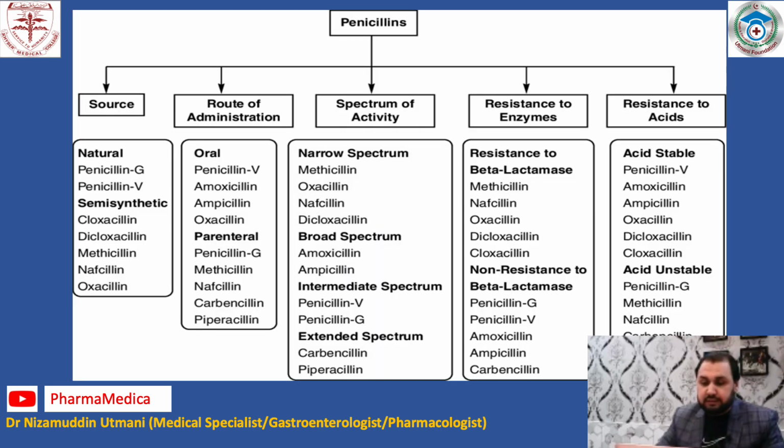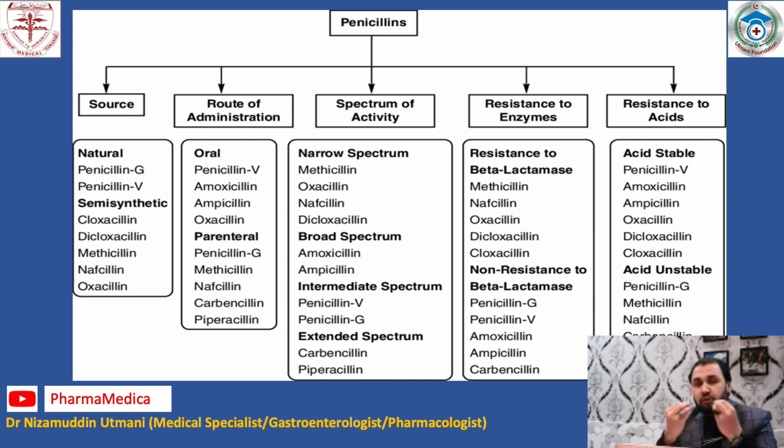And last, this is the summary of all these drugs. You can stop this video again and read all these things, but I will make it short for you. There are natural penicillins, penicillin V and penicillin G, and there are semi-synthetic penicillins. In natural penicillins, we have penicillin V, which is given orally, and penicillin G, which is given parenterally. But penicillin G, which we also call benzyl penicillin, has a short plasma half-life. Its plasma half-life is lengthened by adding benzathine or procaine. So it becomes either benzathine penicillin or procaine penicillin.